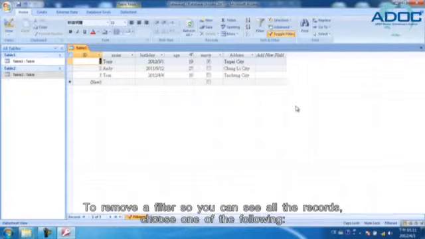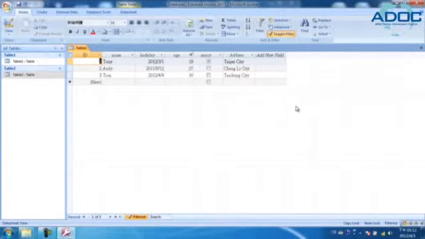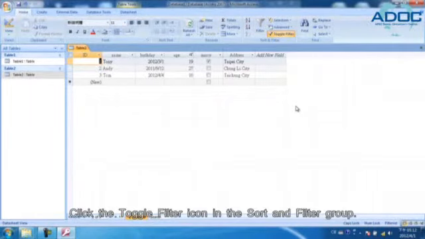To remove a filter so you can see all the records, choose one of the following. Click the toggle filter icon in the Sort and Filter group.